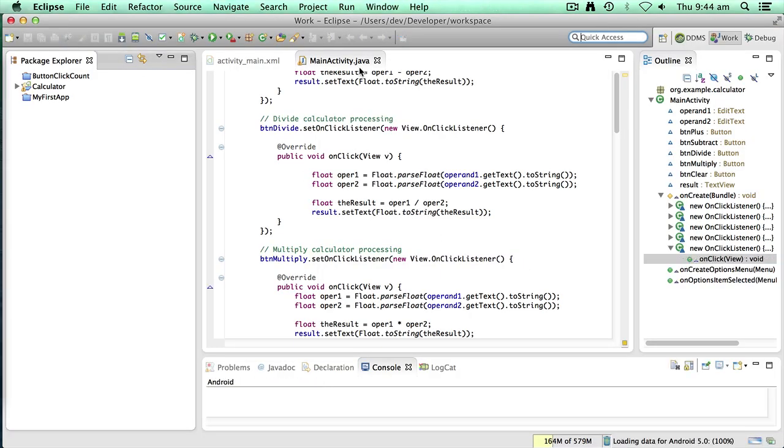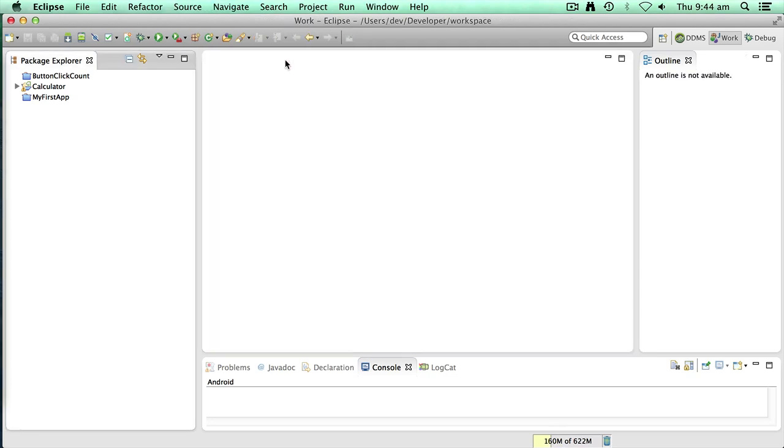Now, depending how you get to this page or what the order is that you've been watching the various sections of this course, you may have some existing apps or you may have nothing. As you can see, I've got an existing set of apps already open. So the first thing to do would be to close any of the files that you can see here, because we won't need those. We want to start fresh.